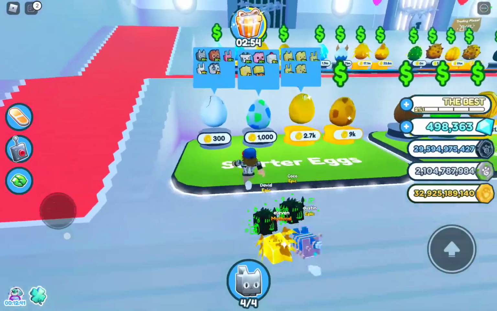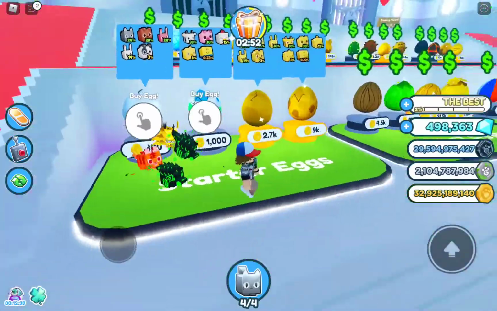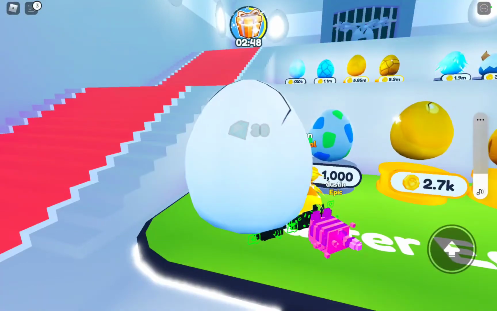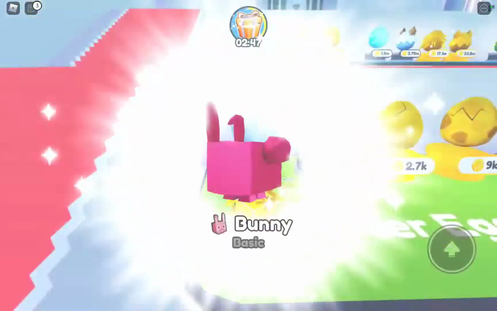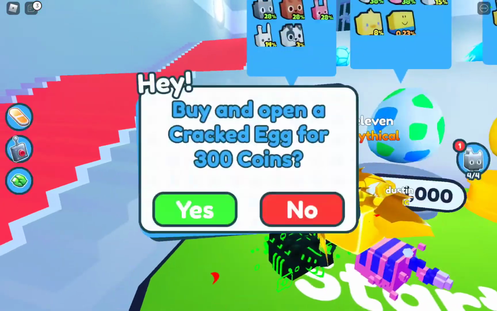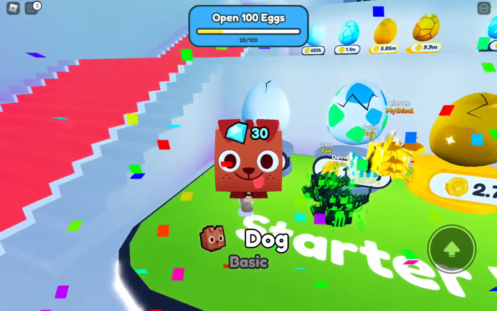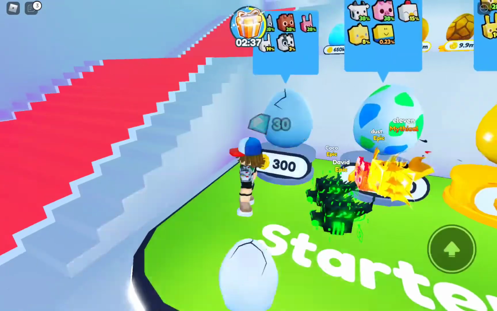So to convert and stuff, you can go to whichever egg you want. But I suggest just getting this egg. It's super easy. So you just go here. You crack them and stuff. Keep buying them. Dog.